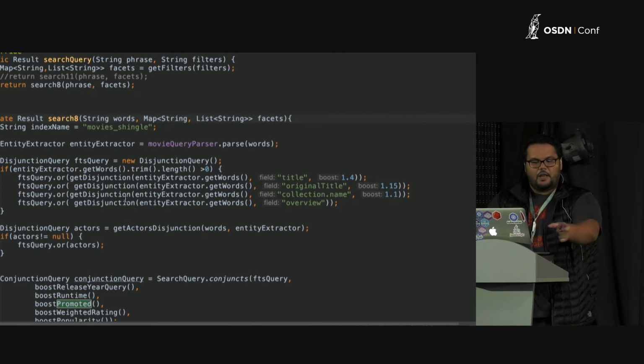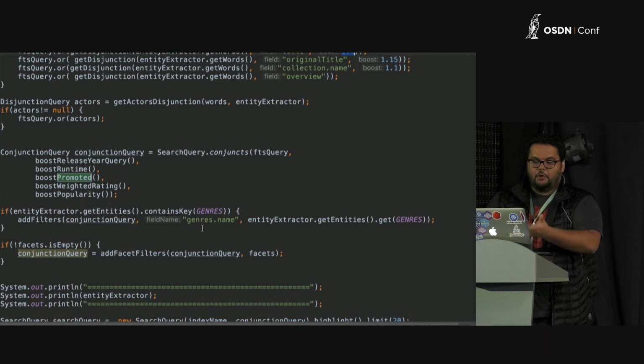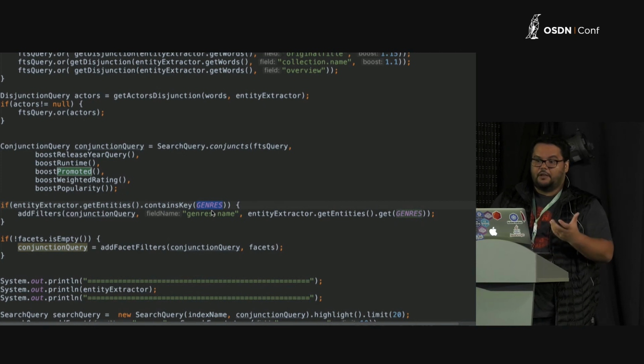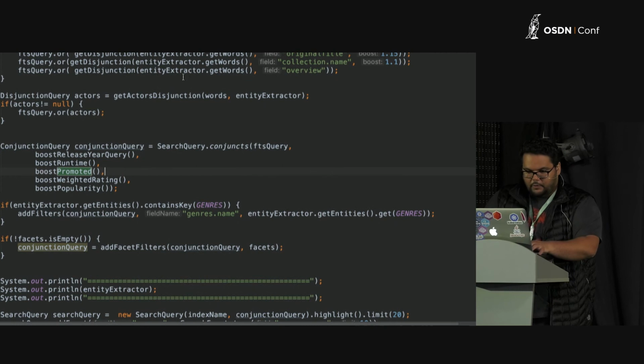And if there is an actor name, I basically change the boosting field. I change the value here of the boost field. And same thing for genres. If I identify that I have a genre in the search term, I basically change the boosting field. So instead of boosting title for 40%, I will boost title for just 10%, because now what's important is the actor's name.